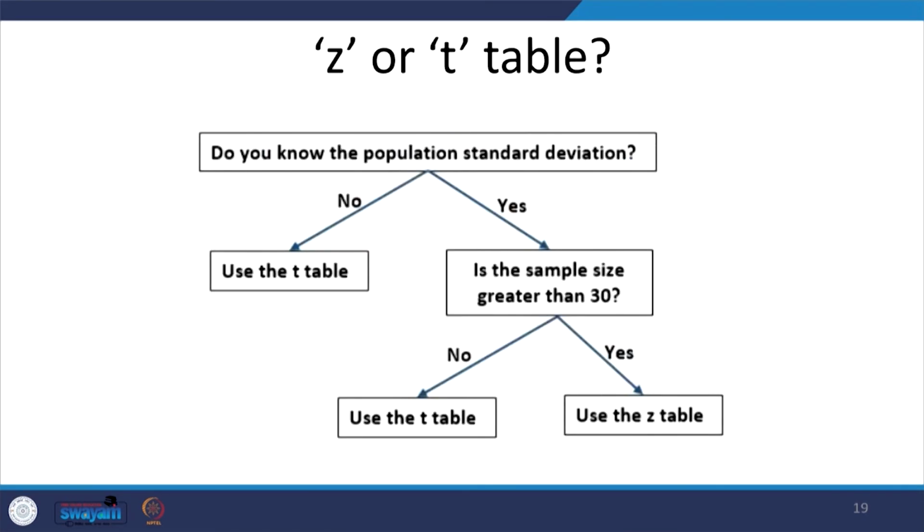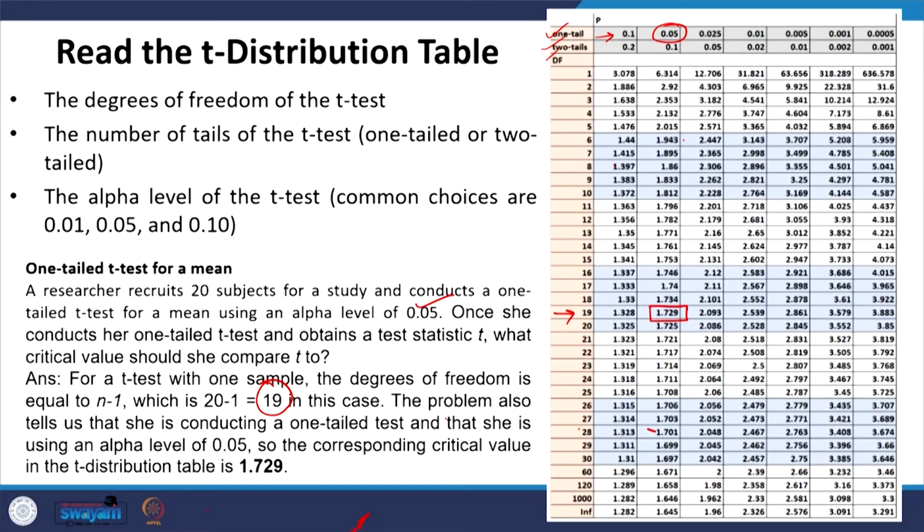Now what should we do? One decision we usually take: once your estimated statistic is higher than the tabulated value, that means we are not accepting the null hypothesis. That means we are rejecting our null hypothesis. That means that the variable is significantly differing from the assumption. So accordingly we take decisions.